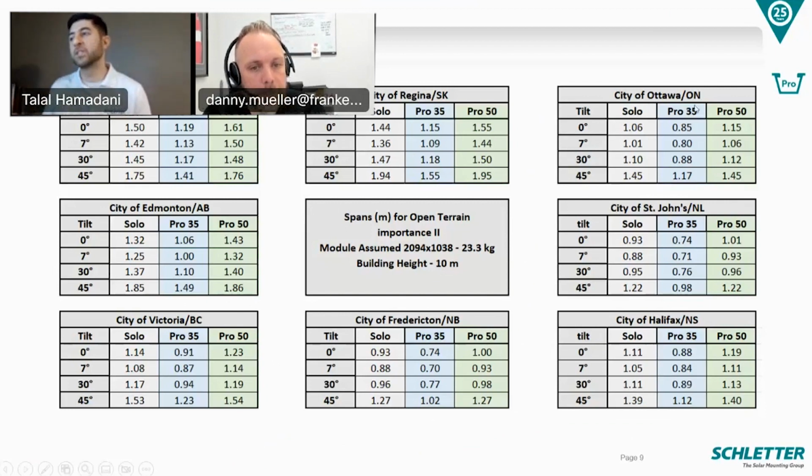And I'll just stick on this slide for a second to give you guys a second to take a look at it. If you have any questions, please let me know. And I want to add to that, a lot of people, especially in Eastern Canada, the East Coast, as well as Ontario, are doing 2-foot-on centers on residential. So looking at this, obviously the Pro 35 will work anywhere, even in St. John's, Newfoundland, on 2-foot-on centers. So there's a significant cost savings in going that route, right?